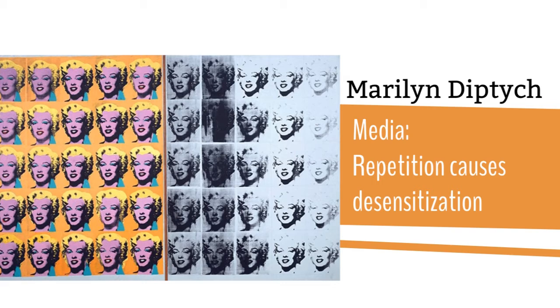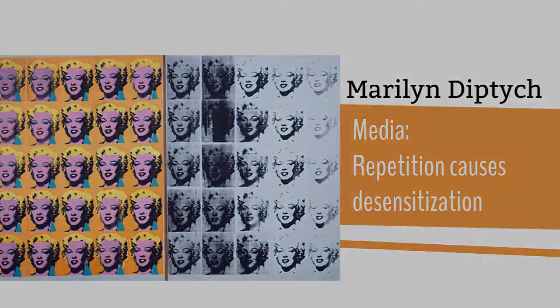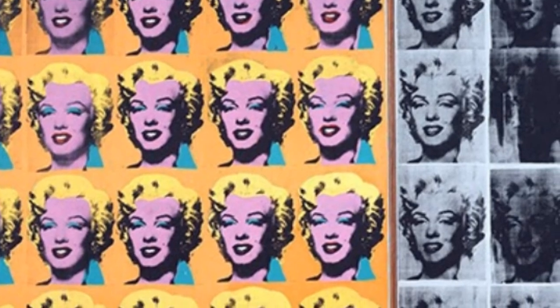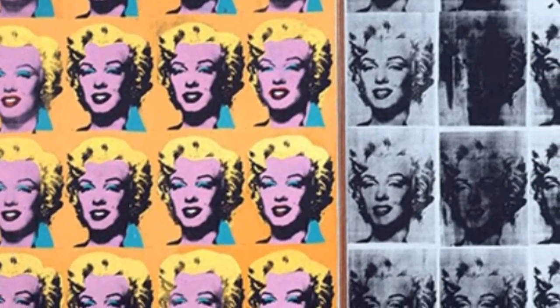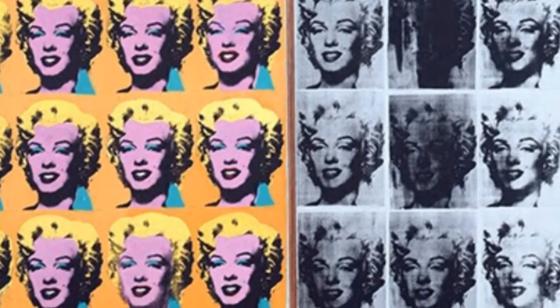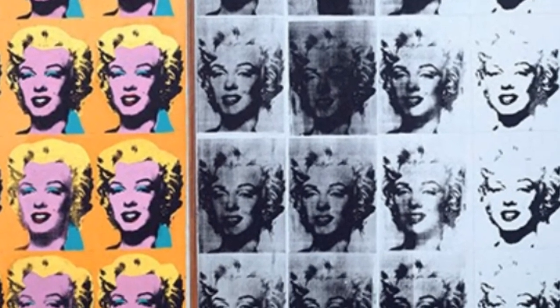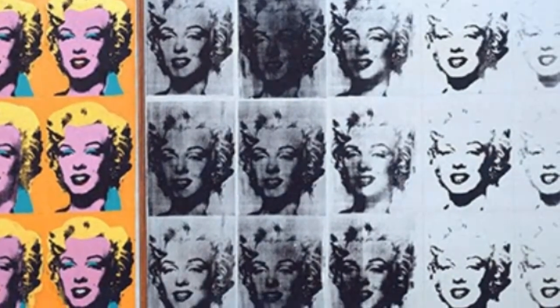We see this desensitization depicted in Warhol's work. If this were just one portrait of Monroe, it would be different. Yet he created 50 Marilyns here. The media's covering of her suicide and everyone's fascination with the gossip in her life left people desensitized to the notion that she was a human. Her story ends up being that she was a martyr to the media.